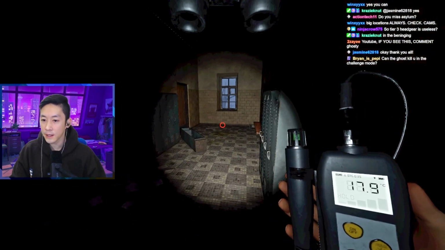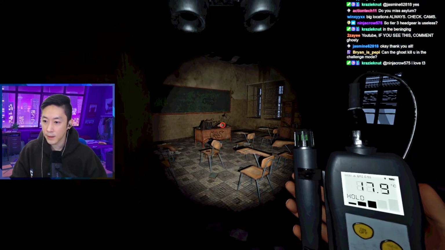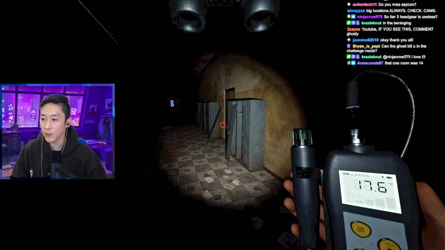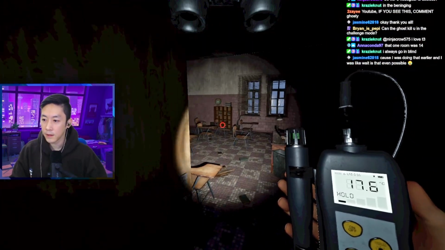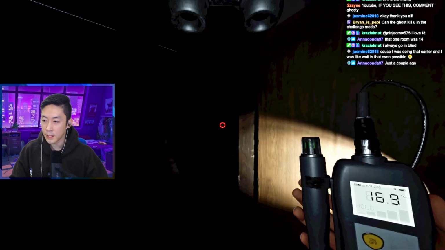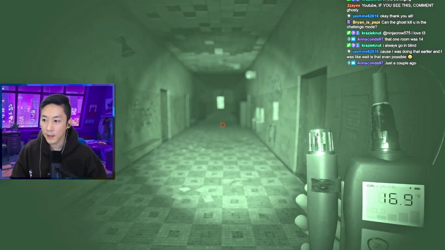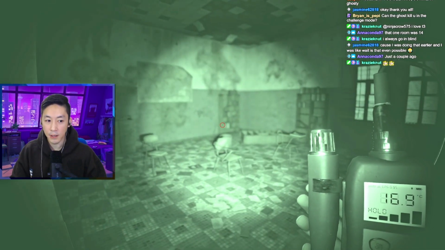Tier 3 headgear is useful. I think it's great because it frees up a slot for your flashlight. You don't need a flashlight. I don't like it too much because it gives you this zoomed in FOV. Everything feels a lot more zoomed in. Otherwise, it is great vision. You get to see very well, right? But everything's a little bit more zoomed in.